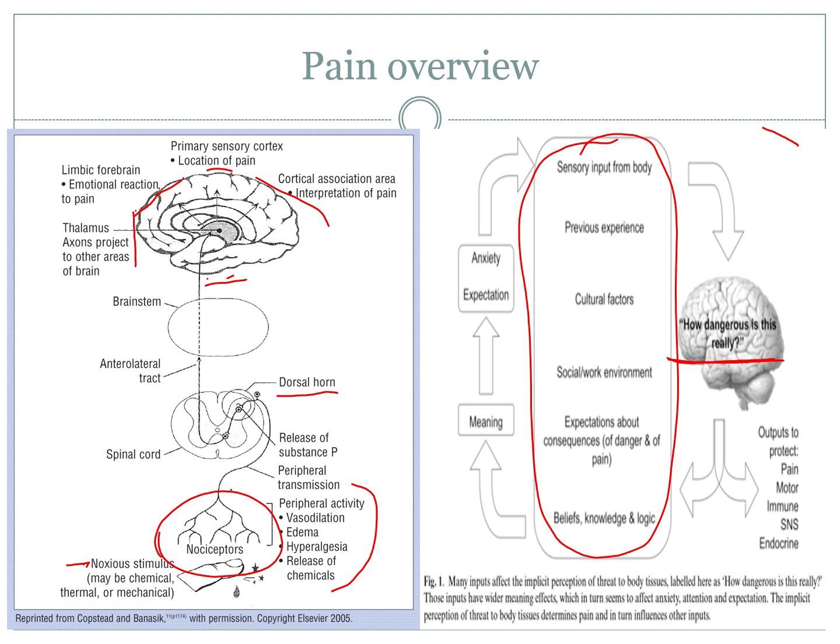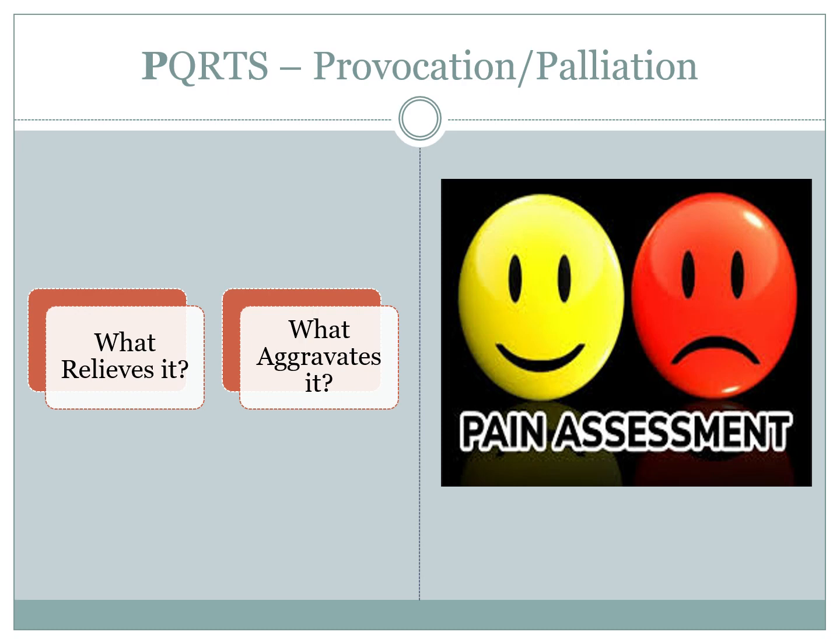When we go through the assessment, we'll draw on a bit of this knowledge that we just talked about in the pain overview in order to get a better understanding of how our questioning techniques can really assist our patient. So the mnemonic that we're going to use is the classic PQRST. Starting with P, which stands for provocation and palliation.